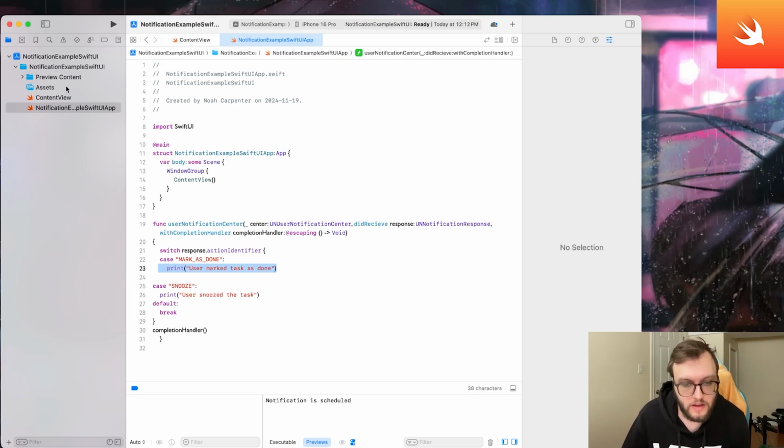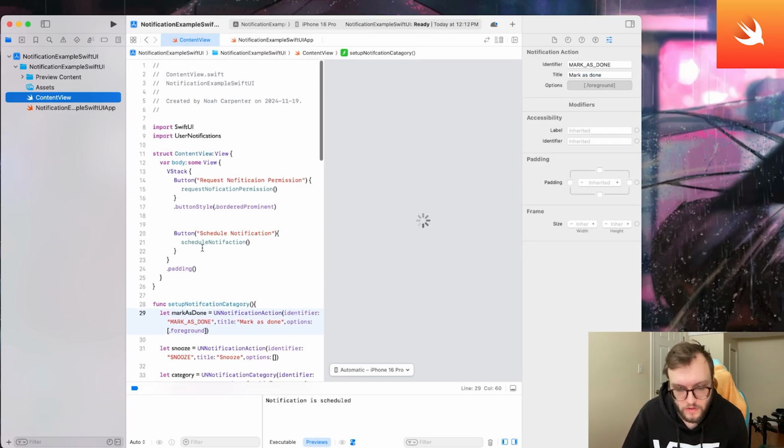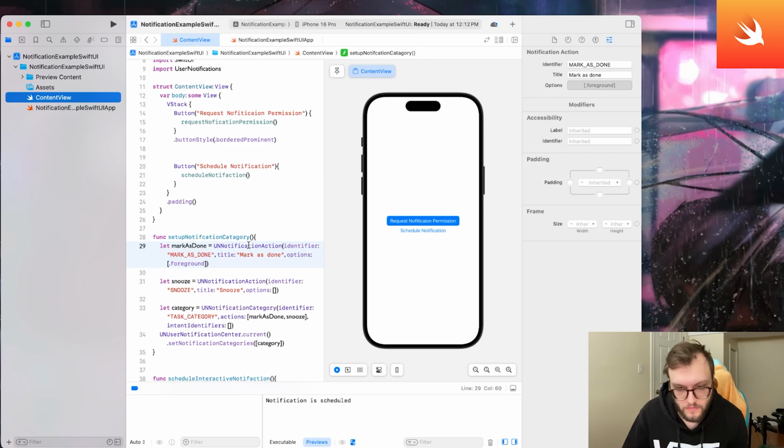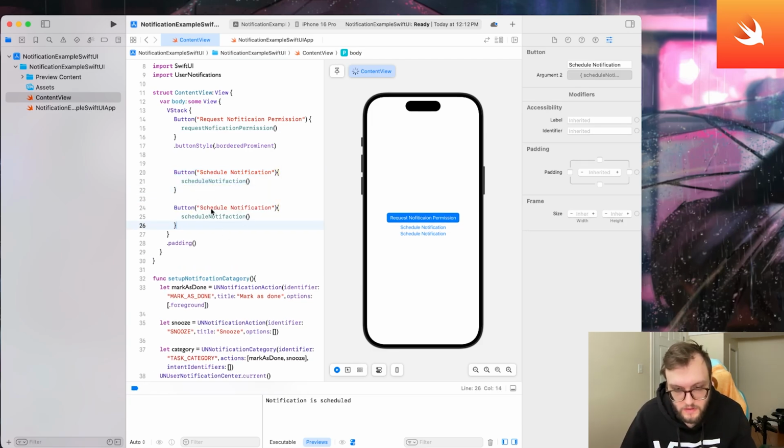So let's go ahead and test things in our app. We will want to add a button here. We can even copy and paste this button here. So let's Control C, add some space here, and we're going to schedule interactive notification.